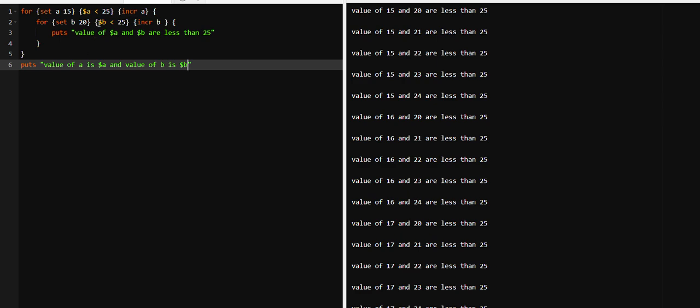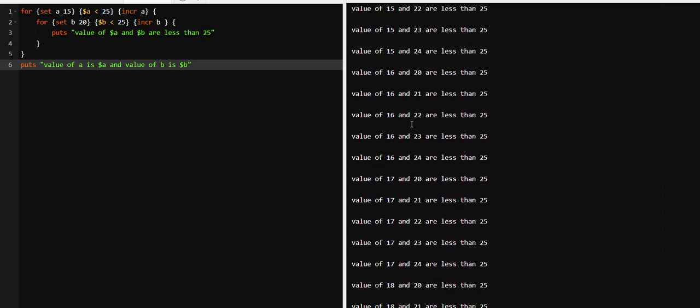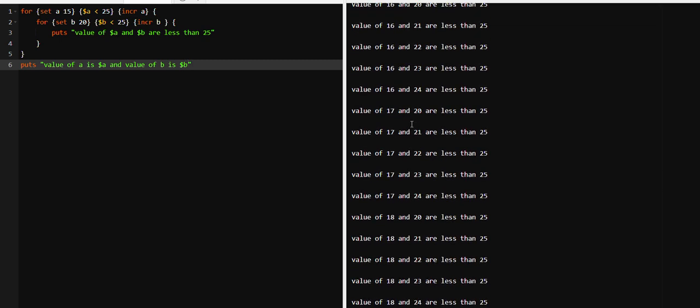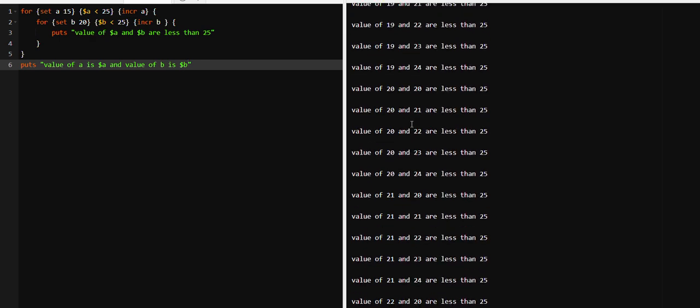It is going to the outer for loop and incrementing the value of a. Here we can see 24. Then it is again going to the inner for loop and again incrementing the value of b. Like this it will perform until the value of a becomes 24.